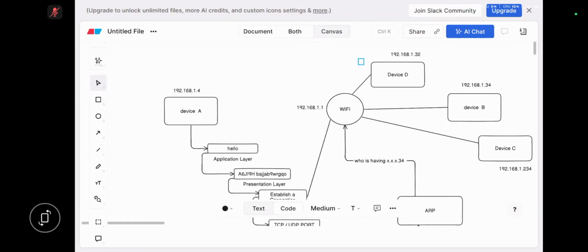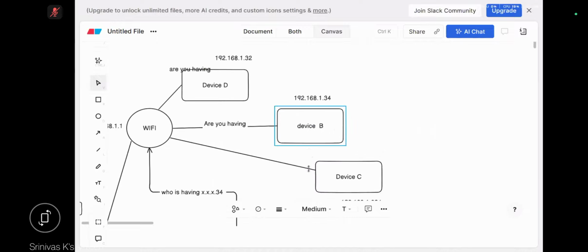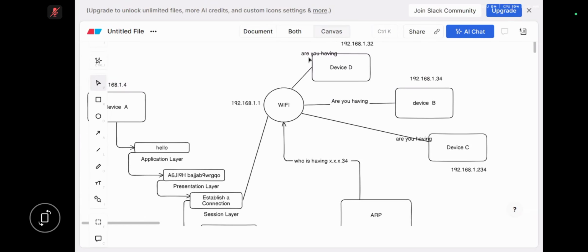Then all the messages will be going out. Imagine it will be like this: are you having this IP?